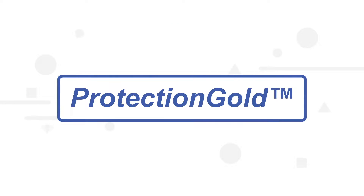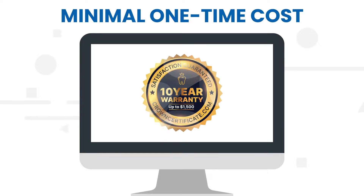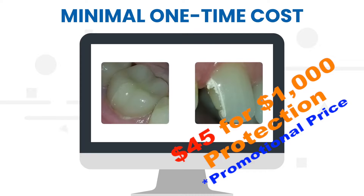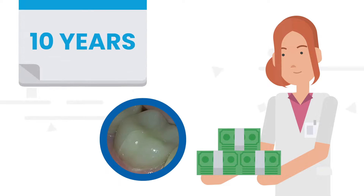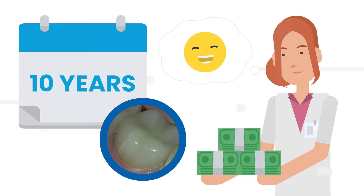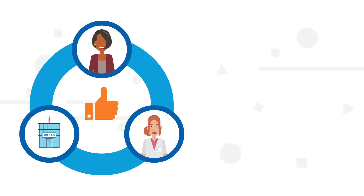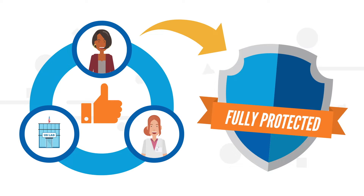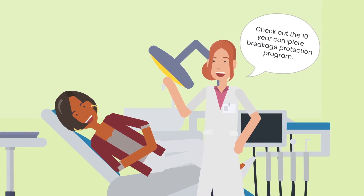Second is the Protection Gold plan. At a very minimal one-time cost, B&D offers 10-year coverage of the doctor's professional fees up to $1,500 per crown in case of breakage or chips. The doctor will receive this payout amount if the crown breaks within 10 years. This will help alleviate the anxiety of assigning liability based on a failed crown. The patient, the doctor, and the laboratory are all provided with peace of mind and the assurance that they are fully protected against any unforeseen accidents.